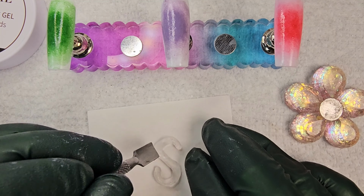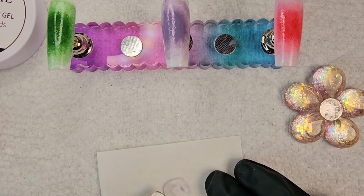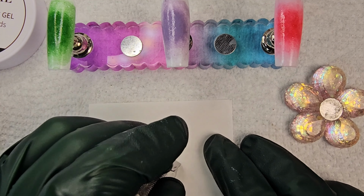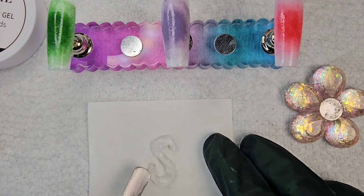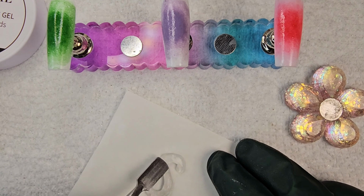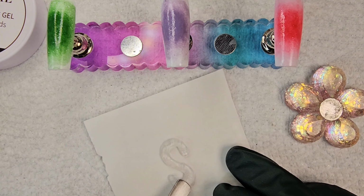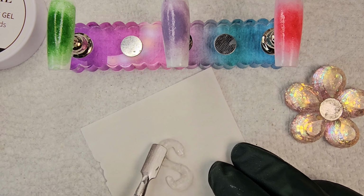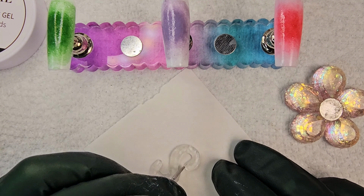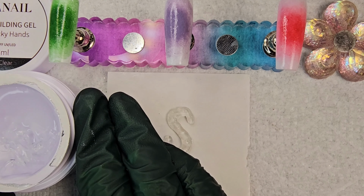It's really hard to shape and make it look nice and smooth. I thought it was going to be really nice, and it was just really difficult. And then, of course, I had to make the line down the middle of the dollar sign, and I kind of screwed that up. But taking this solid builder gel, however you call it, shaping it up, I'm going to cure this, and then I'm going to go in and do the line down the middle.